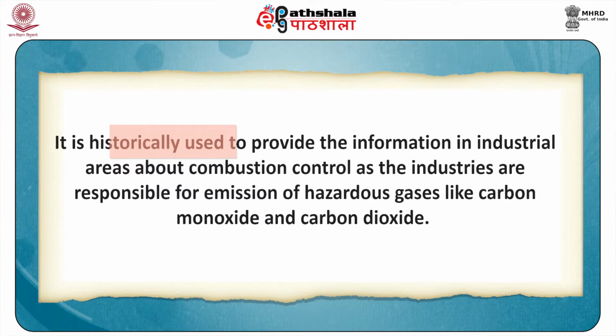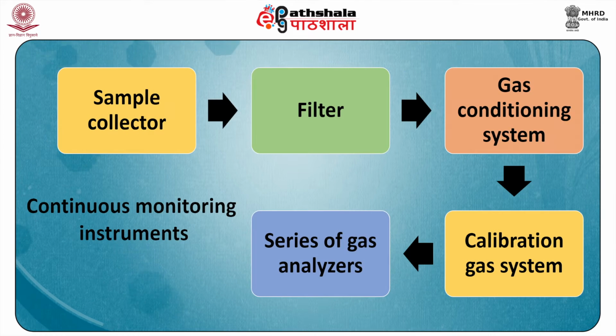Continuous emission monitoring instrument. It is historically used to provide the information in industrial areas about combustion control, as the industries are responsible for emission of hazardous gases like carbon monoxide and carbon dioxide. The continuous emission monitoring system is designed by having a sample collector, filter, gas conditioning system, calibration gas system, and a series of gas analyzers.